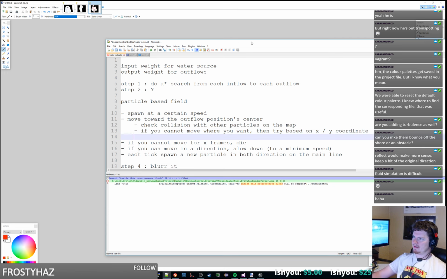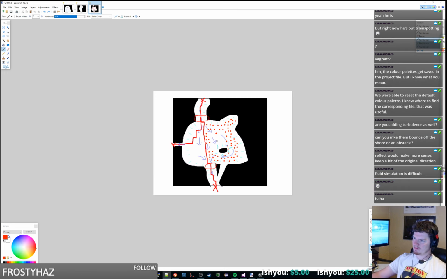It'll try to move down or left or something like that. We could also have it use its historical vector: you've been moving from left to right, so continue to move from left to right.